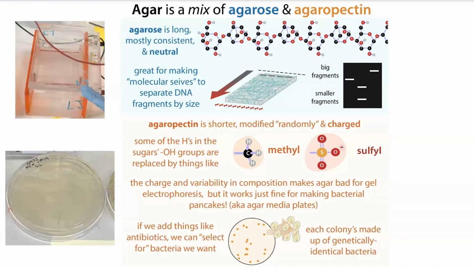So that is the difference between agar and agarose. So remember that agarose is the more purified form. It just has that long neutral component. We use it for gel electrophoresis and size exclusion chromatography resins. And agar is going to be a mixture of agarose and agaropectin. So it has more of this variability, including modifications that can be charged and would make it bad for running a gel, but good for making gels that we can fill with bacteria food and have them grow on.